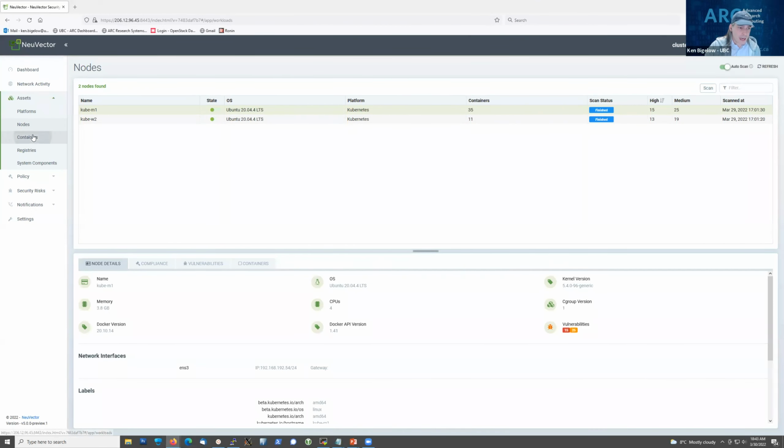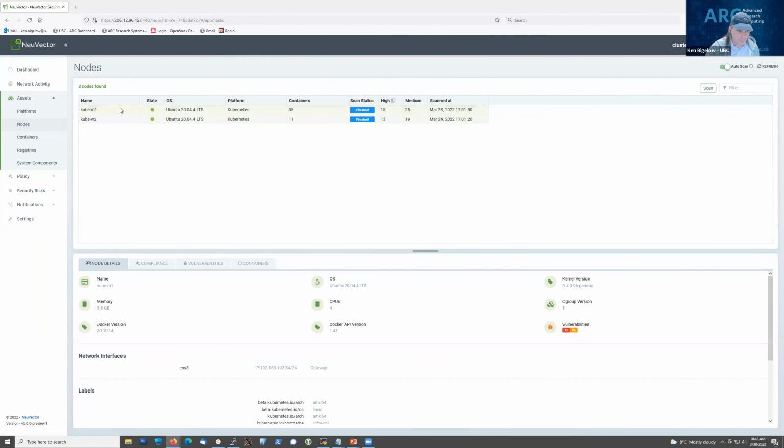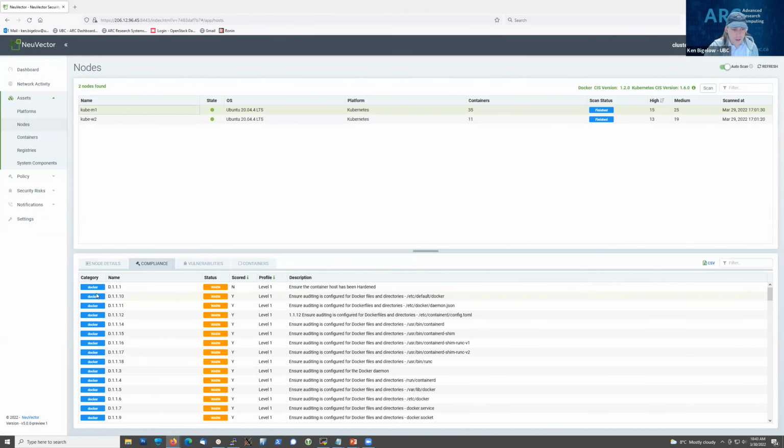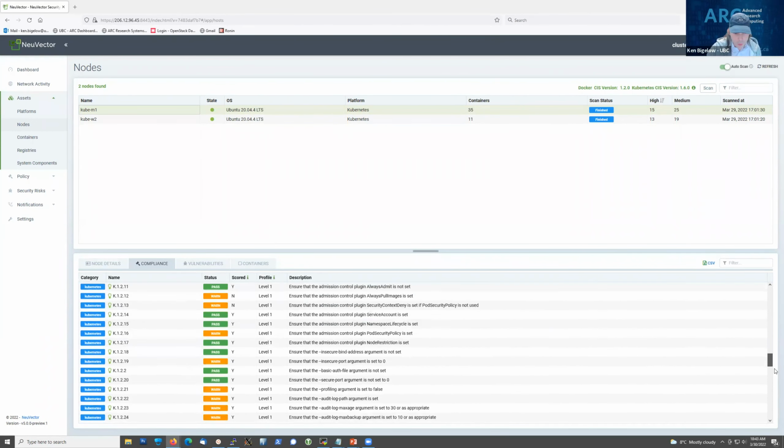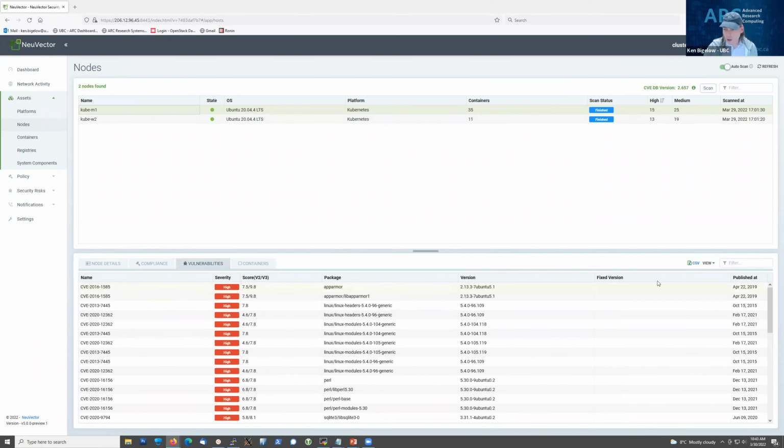So the nice thing about inside the containers is if you go to each container, you can see on the main node here, if I go to compliance, you can see there's a few warnings going on by the default rules. It's checking. And then the vulnerabilities, this is what I thought was really neat. With the vulnerabilities, you're getting real-time scanning of what's going on the main hosts, as well as the containers inside that. So for example, you have a high vulnerability here that was December 21st. So you can imagine where that probably came from.